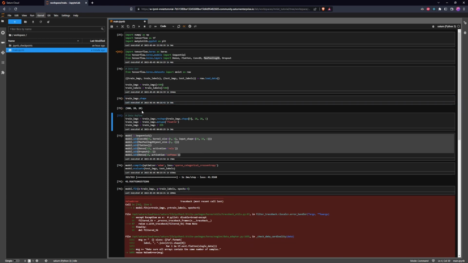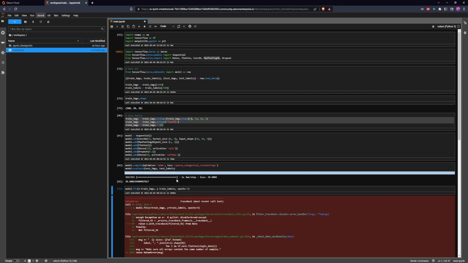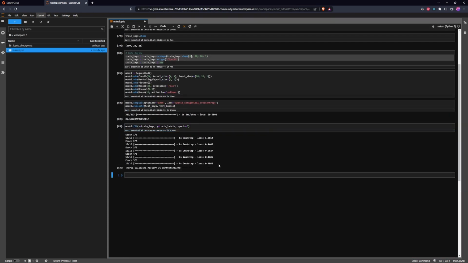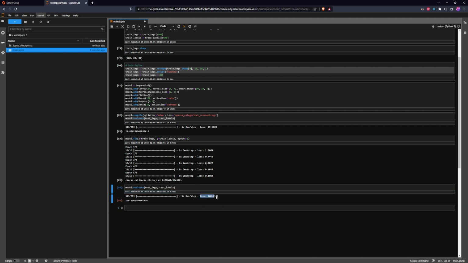And since this is a new one, we need to redefine all of the data filtering. Then we're gonna do a new model just to be safe. We're gonna try running this. It runs very quickly, and you can see the loss going down significantly after each epoch. So we're gonna evaluate it one more time. See if that goes. Well, would you look at that? It actually went up a bit. So let's try training it a little bit more.